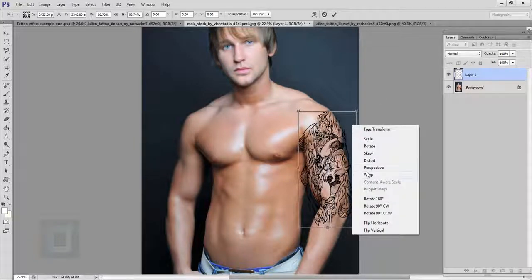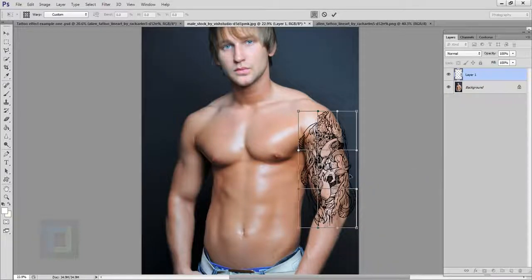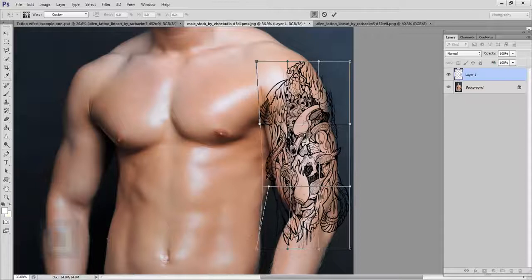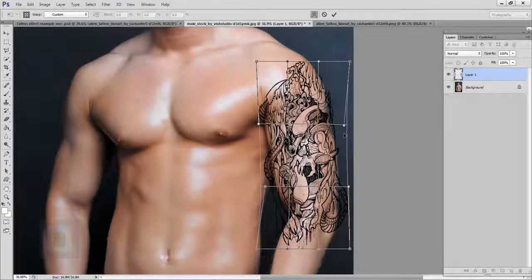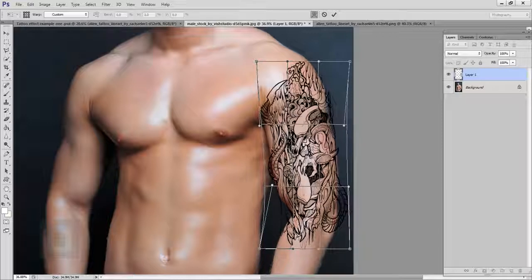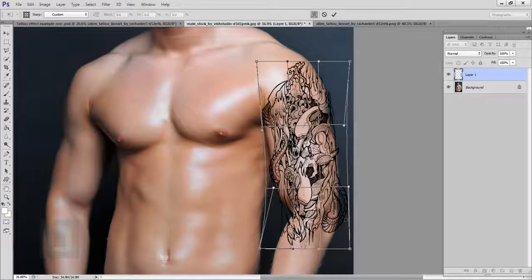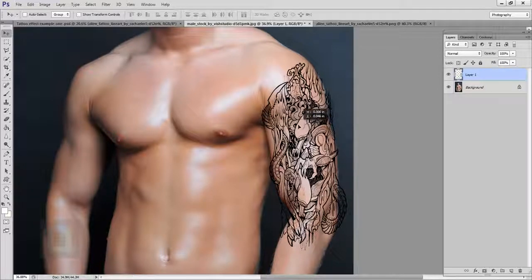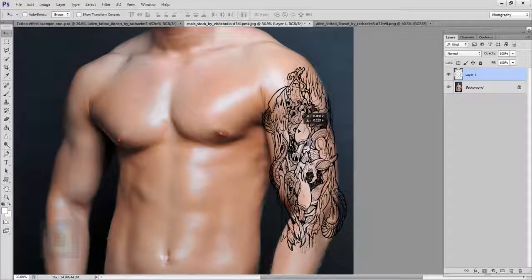Now I'm gonna right click and then I'm gonna select warp or wrap, whatever you wanna call it. So what it will allow me to do is wrap it around his arm, so it looks more like it is going around it instead of just a flat image that we pasted over. So that is one good advantage. And then let's wrap it a little bit more here, and then I will confirm it. Now it's slightly higher than I expected, so I can just bring it slightly down, not too much. Something like that.